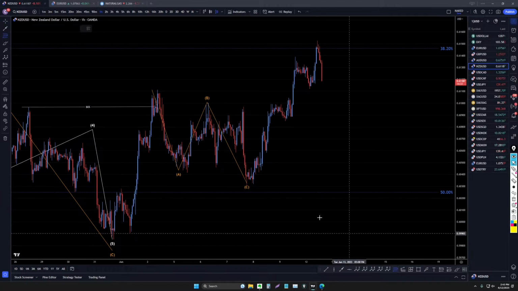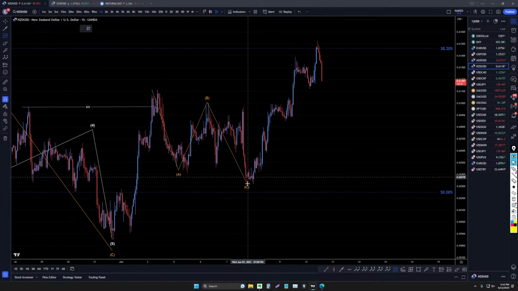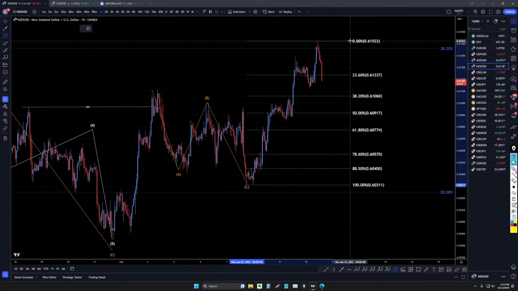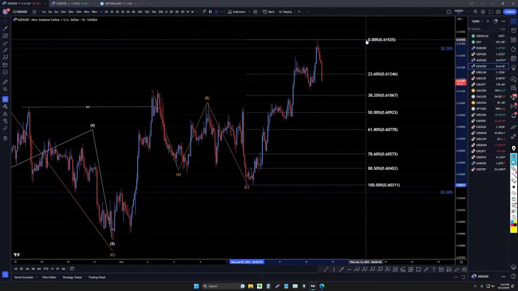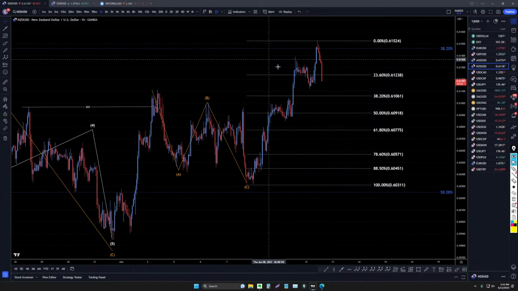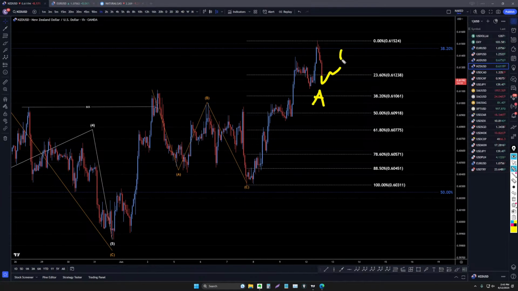So really the best thing to do on these sorts of time frames would be sticking your Fibonacci, measuring this whole move to the upside. Maybe move it over a little bit more. That is a very impulsive turn down, but I think it is very likely a wave A. I think this is going to go up and make a correction at some point today for a B. Probably back down tomorrow throughout the London session, Asian session for a C. Then most likely bounce off one of these fib levels at tomorrow's CPI and end up continuing the uptrend.